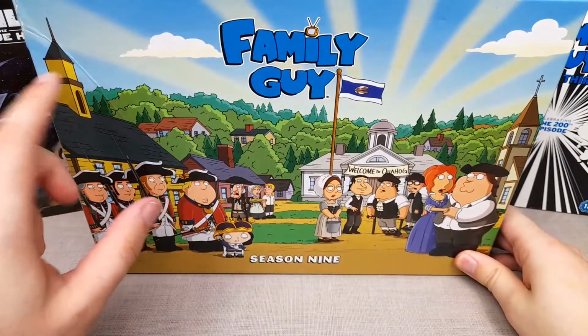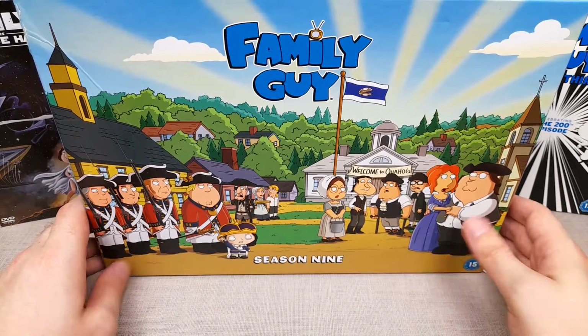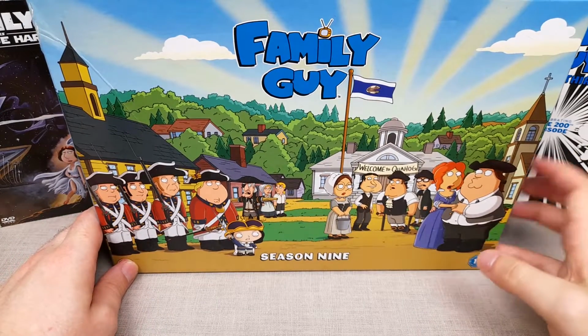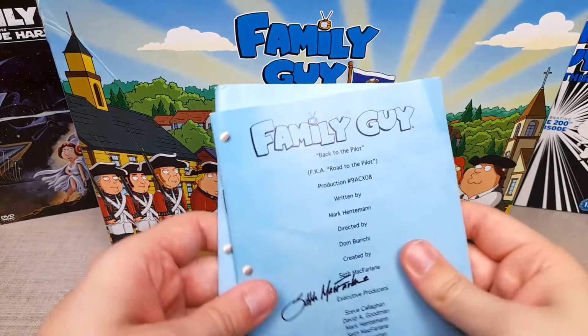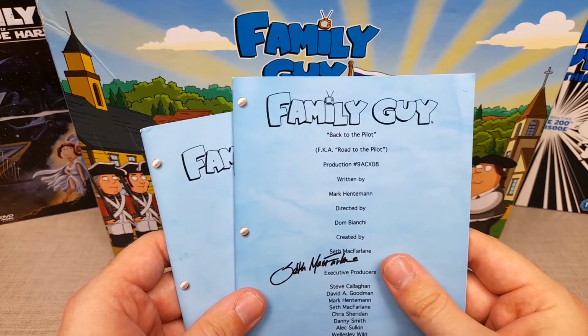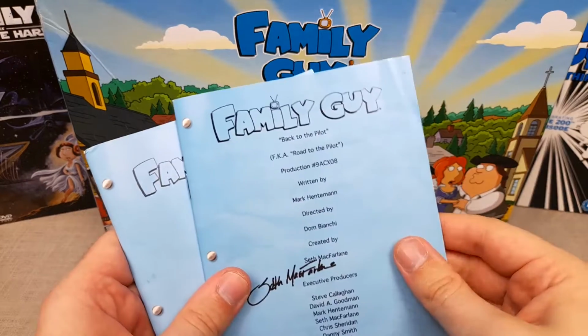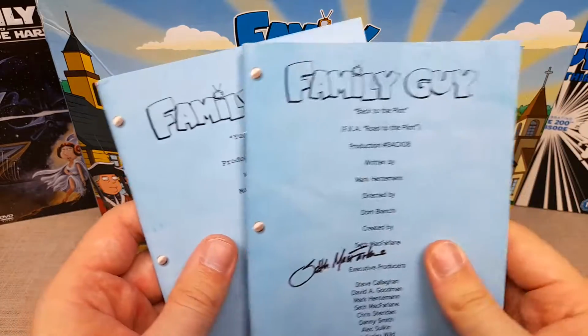With only a little bit of box damage on the top corner, I was very lucky to grab this over eBay very cheap, and it thankfully includes all the limited edition extras. The main draw for me personally with these DVD sets is getting the replica scripts from some of the more iconic episodes of Family Guy, such as Back to the Pilot and Yogi Yelmuth, which was the 200th episode of the show.